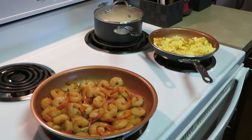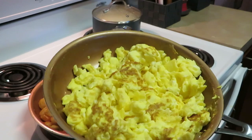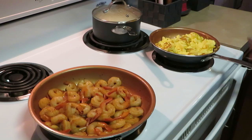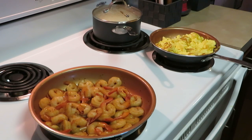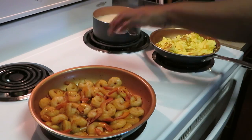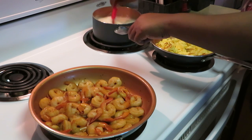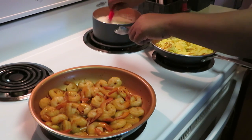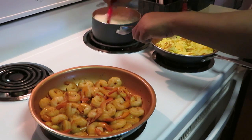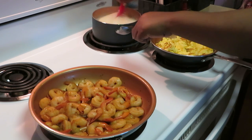We've got our eggs over there looking good — nice golden brown eggs, look amazing. Let me check on the grits back there. Piping hot! They are nicely cooked and nice and hot. One cup of grits, guys — one cup of grits makes this nice big pot. Doesn't take much.